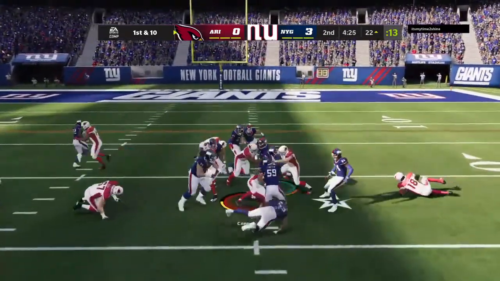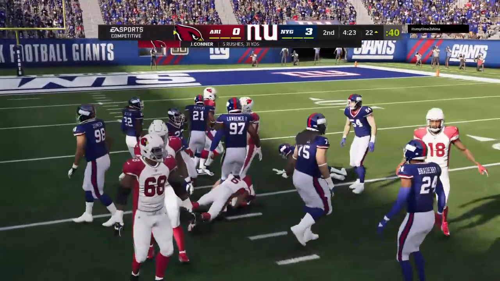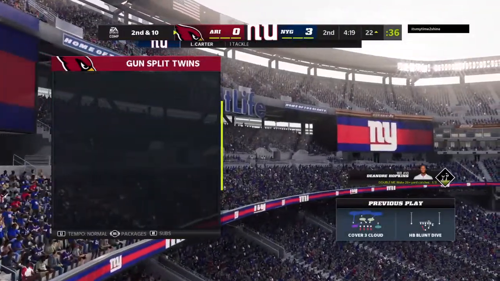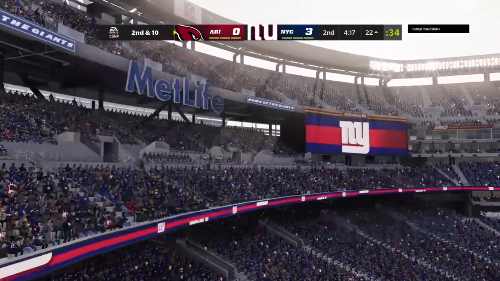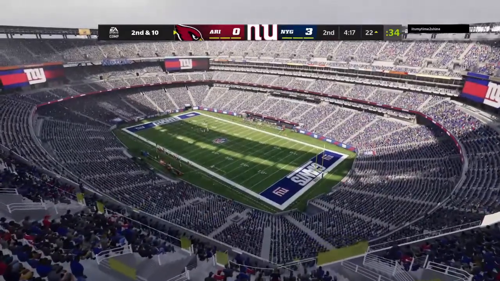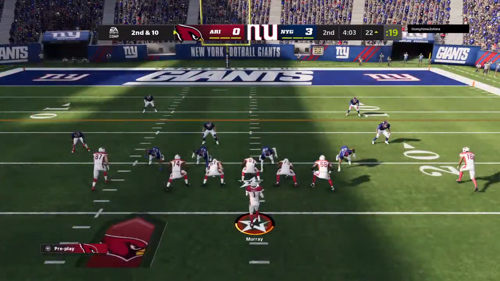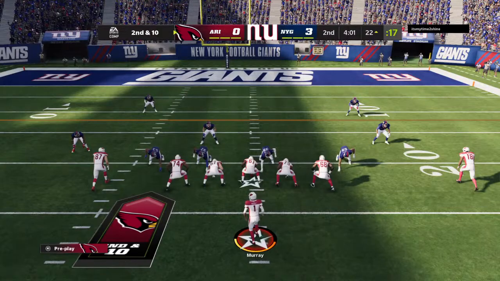On 1st and 10 is Connor. Looking for a seam, but finding none. He'll get back to the line of scrimmage, and that's it. There to stop him on the defensive side, Lorenzo Carter. As usual, the hallmark of a good run defense, linebackers making plays near the line of scrimmage. Absolutely nowhere to run there.